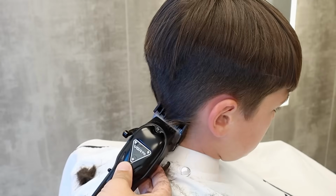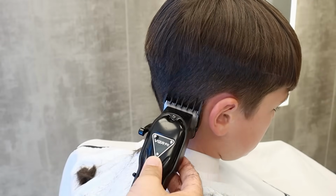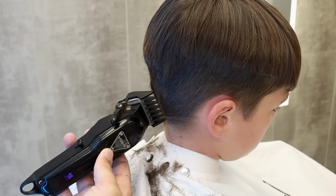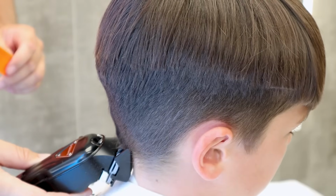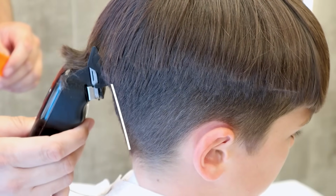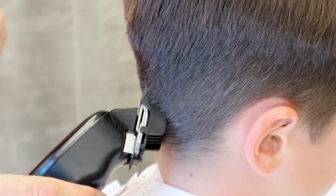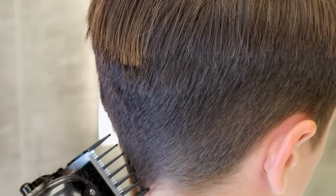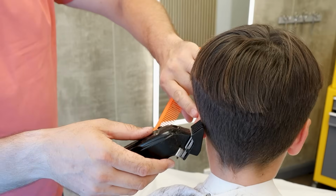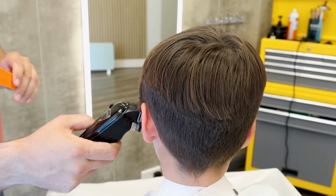That bit at the bottom of the neck, especially with boys, kids' haircuts, there can often be an indentation around the back of the neck there, so it's important to get them to tuck their chin down towards their chest. That's not lean forward, that's tuck the chin down. And then we've got this great surface that we can just glide off. In that indentation, I'm also going to crisscross the area with the clipper just to try and make sure I've caught absolutely everything. And then I can carry on gliding up off the side of the head, working my way all the way around towards the front. And you can see this angle here, just straight up off the side of the head.